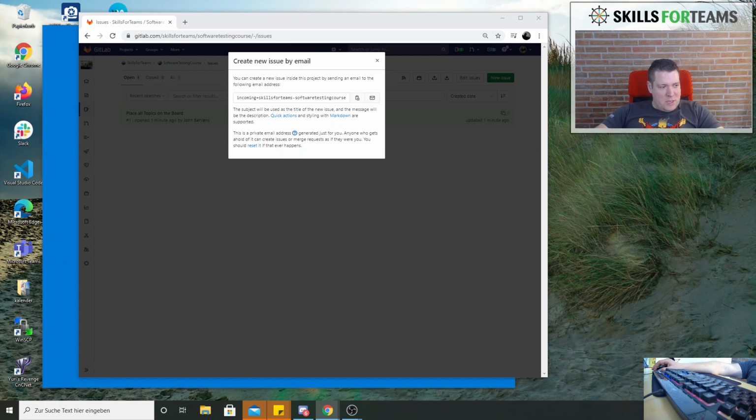So to the email address, and subject: another ticket by mail. This is a ticket by email.